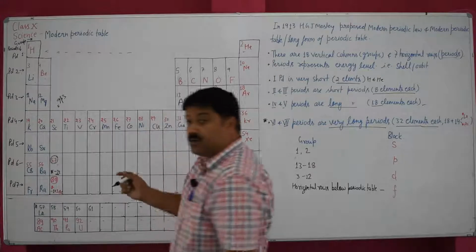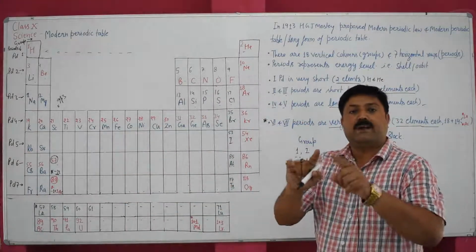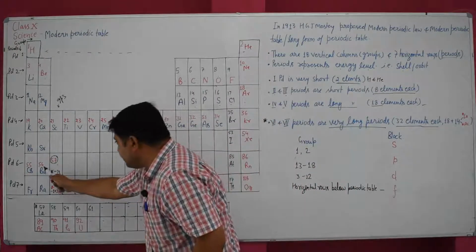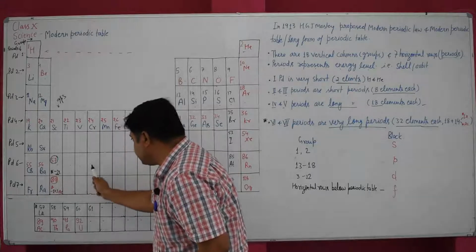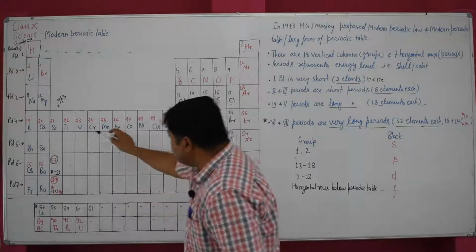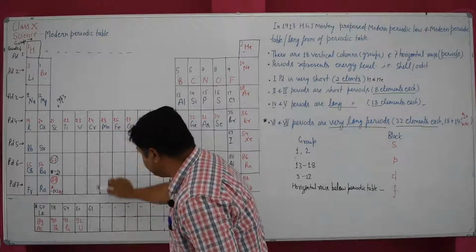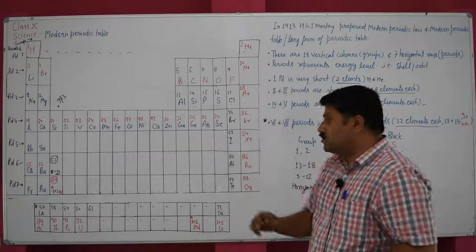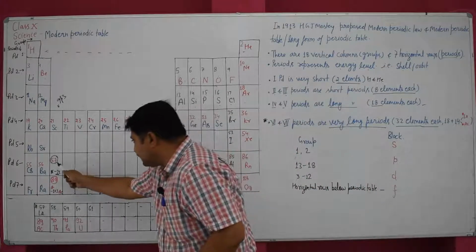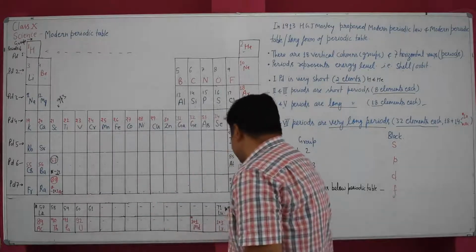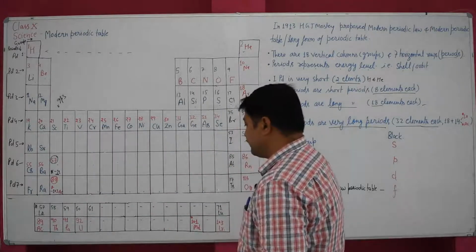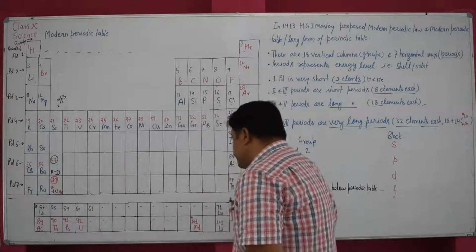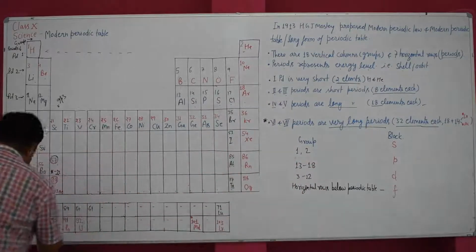और why? Because the properties were not resembling. अगर मोज़ले इनको यहां पर रख रहे थे, 56 के बाद 57, 58, 59, 60, 61, 62, देन इनकी प्रॉपर्टीज इनसे मैच नहीं कर रही थी और फिर वो क्लासिफिकेशन, इनके ग्रुपिंग उनके ढंग से हो नहीं पा रही थी. सो उसने क्या किया, उसने देखा कि हम यहां से 57 से लेकर 71 तक अगर हम इनको अलग निकाल लें यहां पर, तो ये सारे के सारे एक ग्रुप बन गया एंड दे स्टार्ट फ्रॉम लेंथेनम.